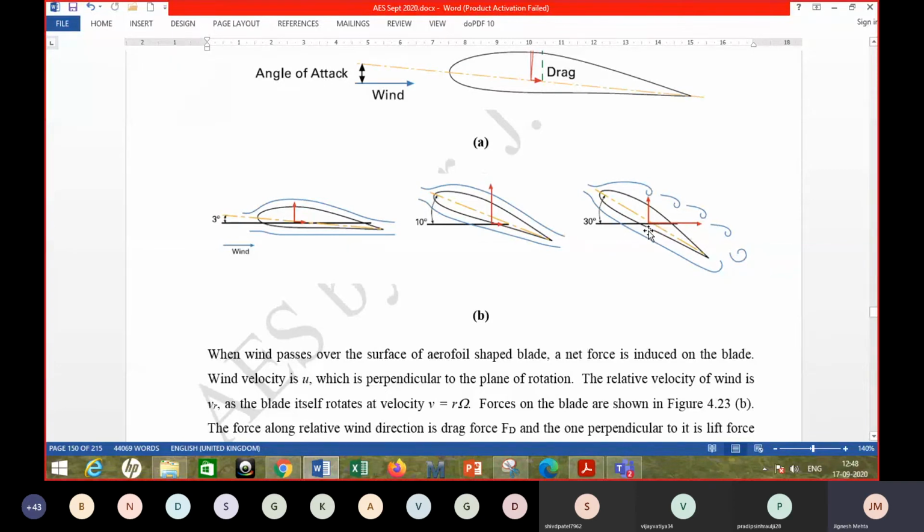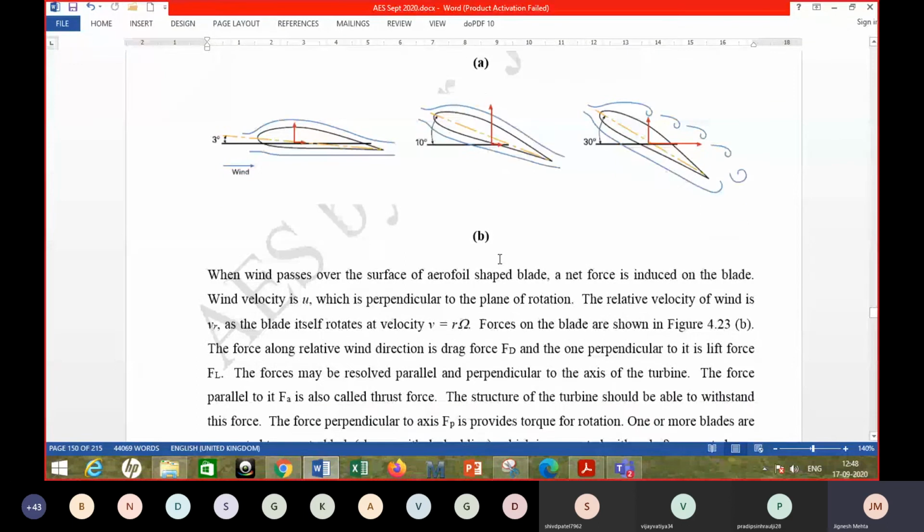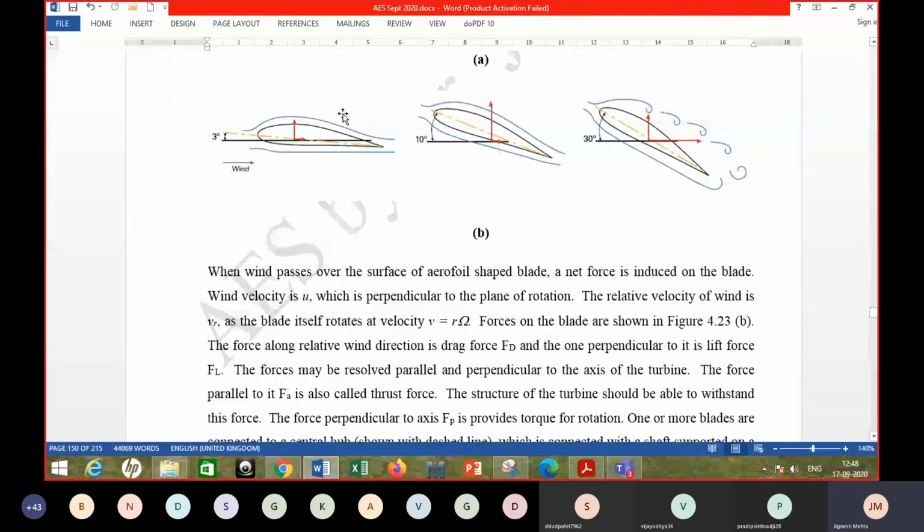That is, if the wind velocity is too high and you want to reduce your power production, then you might go for this, and you may increase the angle of attack so much that there is too much dissipation of the energy, and you are not producing too much power, because there is a limit to the design, how much forces or how much power it can take. So there is some basics about the aerodynamics of the aerofoil, as well as the power generation using that.